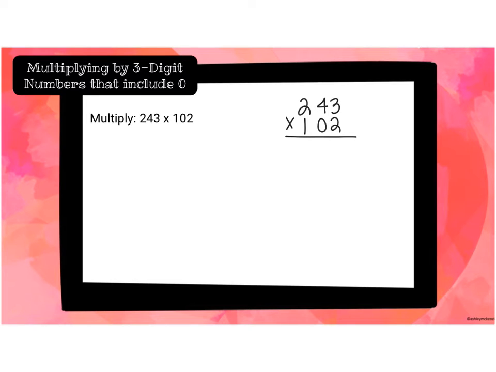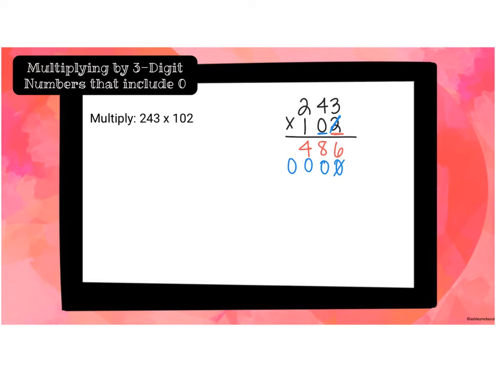Here we go. Okay, so I'm going to start with the very last digit. So I'm going to start with a 2, just like normal. 2 times 3 is 6, 2 times 4 is 8, and 2 times 2 is 4. All right, I'm going to mark that 2 out, and I'm going to hold my place here with a 0. This is what most of you did who multiplied out the 0. You said 0 times 3 is 0, 0 times 4 is 0, 0 times 2 is 0. That's a safe bet. You're not going to mess up if you do that.